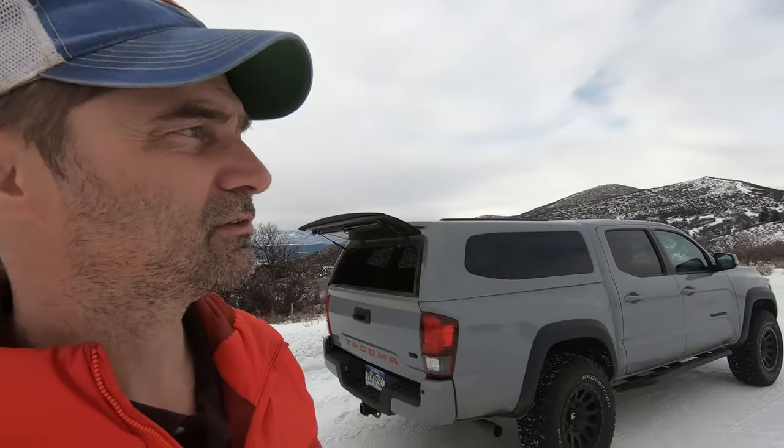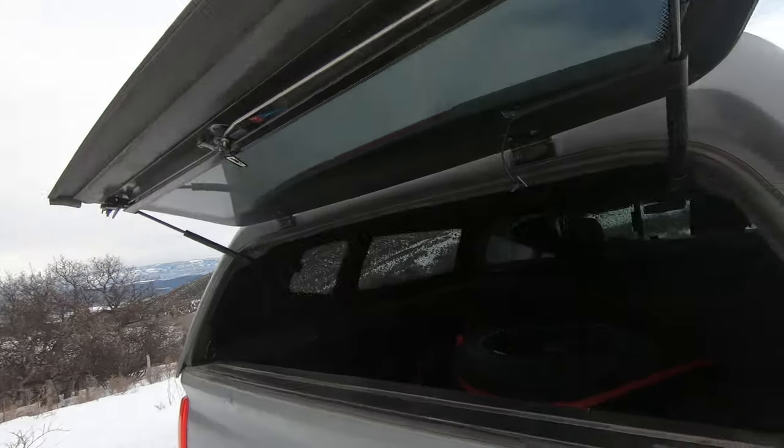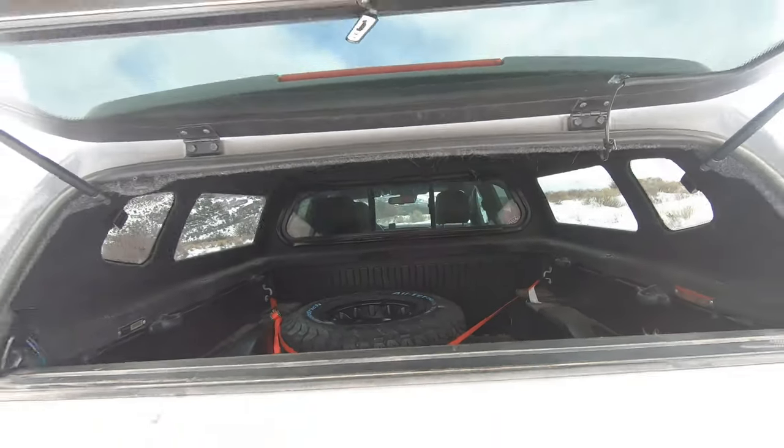As you can see, we've got a lot of snow everywhere. For me, having a bed rack didn't make any sense because my bed would be full of snow most of the year. So to store my skis and gear and whatnot — and right now you can see I have the spare tire in there — I like a camper shell.